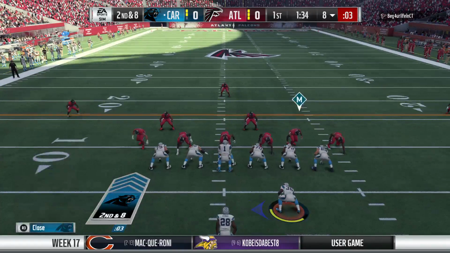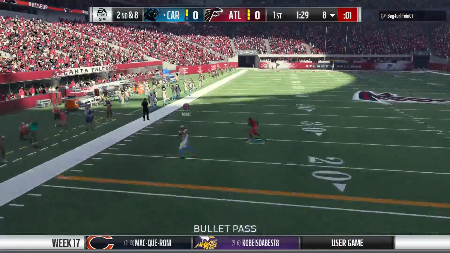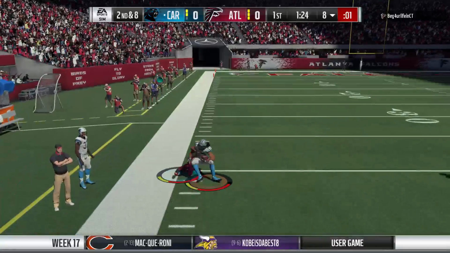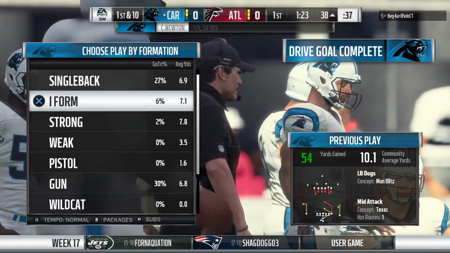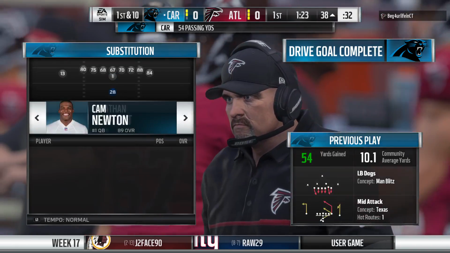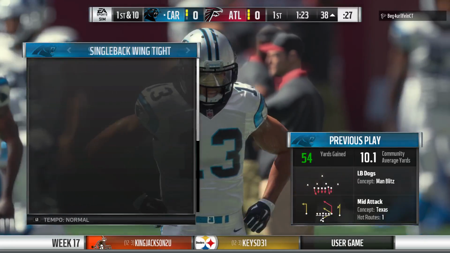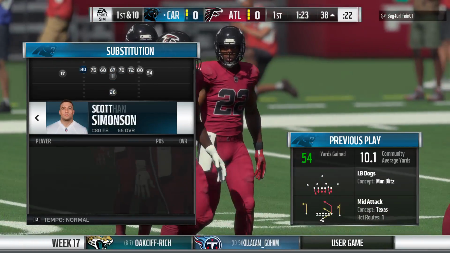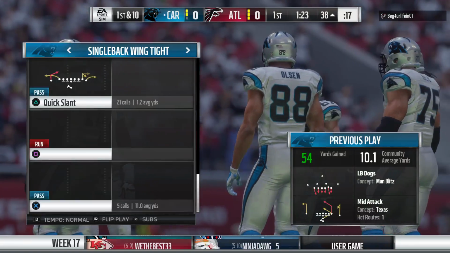Play clock winding down. Just beating the play clock is Newton. Caught on the left side by Benjamin. Kelvin Benjamin. A big play there on the catch and run. 54 yards. There will always be a place for methodically marching the ball downfield. But when you can pick it up in big chunks and strike like that, have explosive plays, that's often the difference in winning and losing. Those types of plays can knock a defense off balance and drive a team towards a victory.